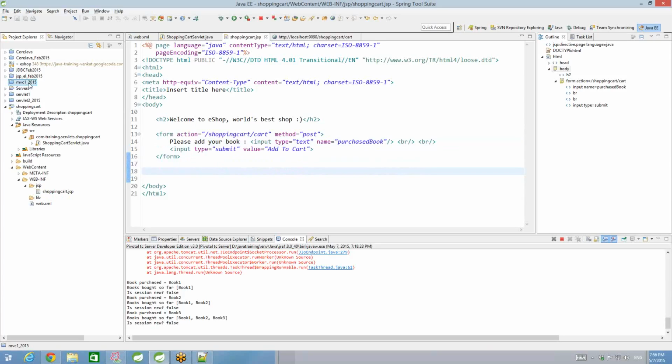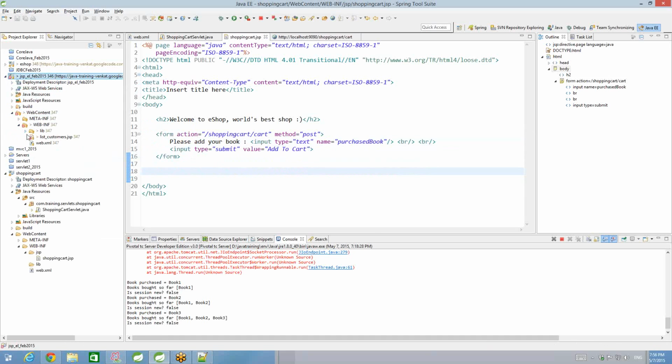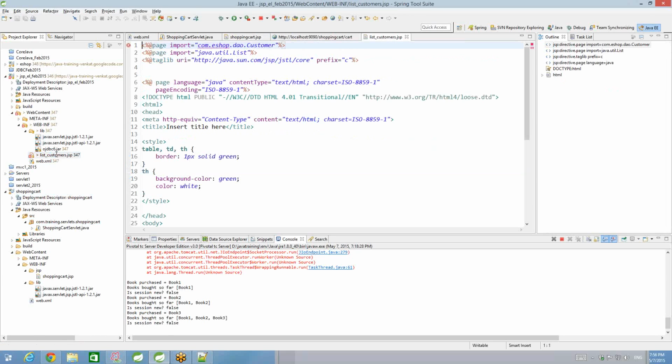Okay, where did I, JSP EL, this is EL, maybe here. Let me copy paste. I'm lazy. I'll use the JSTL API and implementation in both of them. Where do I put it? In WEB-INF lib, right? Now, list customers.